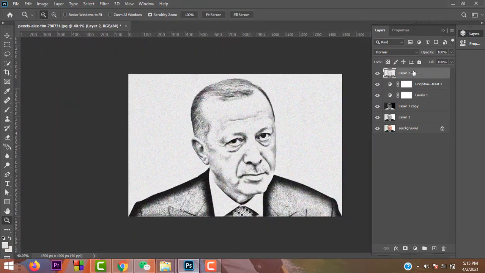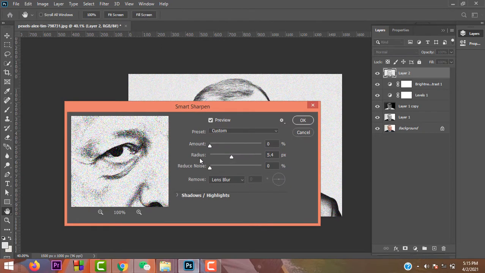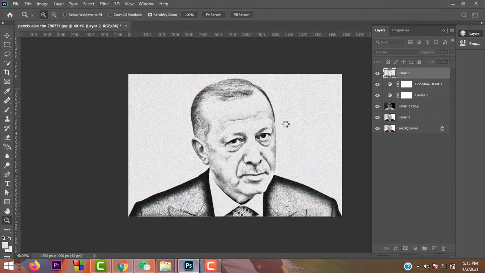And I also add some sharpening in the layer and go to the smart sharpen, and you decrease this zoom and increase just the radius. Okay, not the amount, not reduce noise, just increase that and press OK.